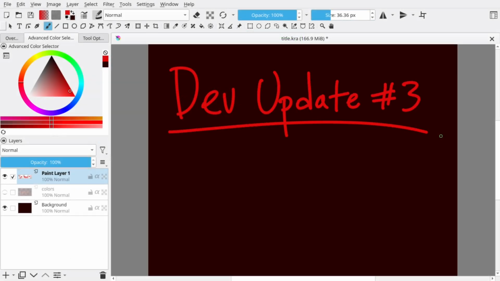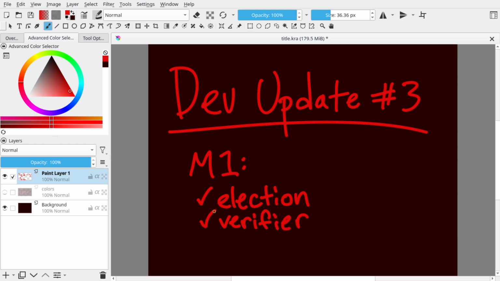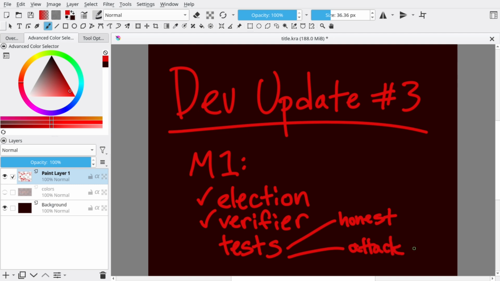If you remember, the last couple updates have been on running a single election and verifying the artifacts generated in that election. Today I want to show you the last part of Milestone 1, which is an automated test suite that generates a bunch of random election configs, runs the corresponding elections, and then tries to verify them. It checks that for honest elections, the verifiers always agree and it succeeds, and it also simulates a few different hypothetical attacks and checks that the verifiers catch those attacks. Let's look at the code.